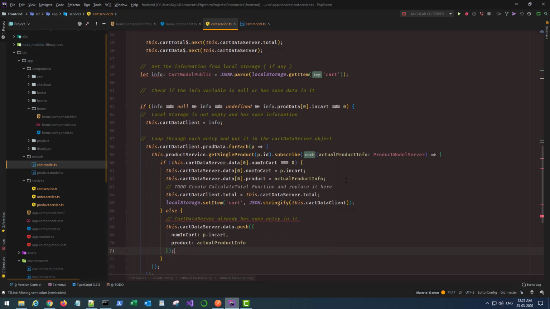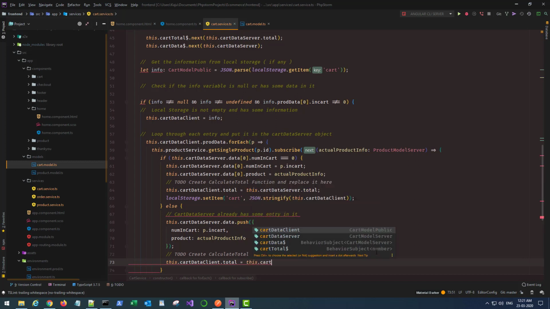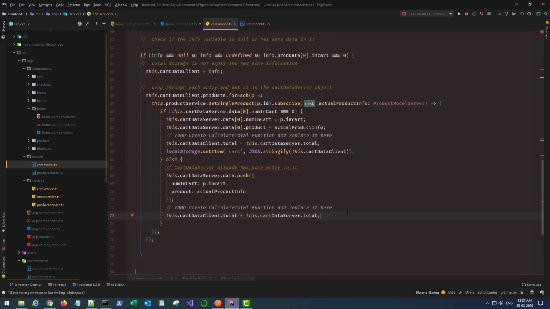Again I need to calculate the total whenever we add a new product in the cart. The total should be updated. Create a to do here. Then cart data total client dot total should be cart data server dot total. I know this is a bit repetitive, but I'm doing it so that you can understand the things.